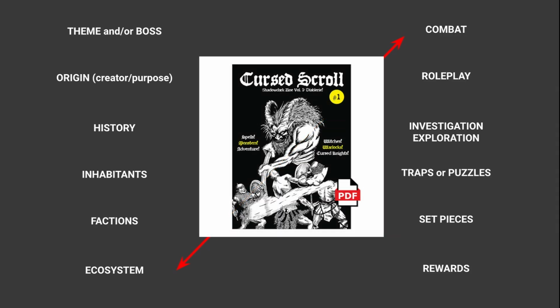Now, our last example shows how an ecosystem can inform the combat encounters of a dungeon. And the dungeon that really illustrates that is Bittermold Keep, which comes from the Curse Scroll number 1 in the Shadowdark series of zines. Bittermold Keep fell victim to a primordial ooze named Mugdleblub, and this terrible creature has slowly corrupted everything that lives inside this keep, both creature and humanoid. So you can see how this unnatural ecosystem leads to a series of combat encounters.